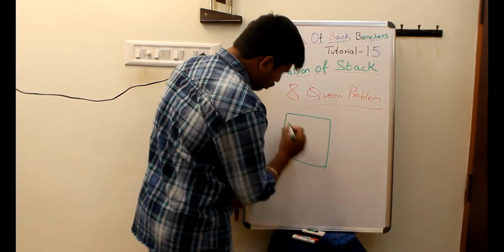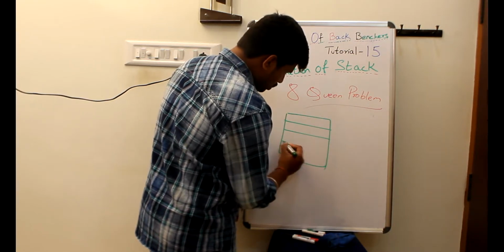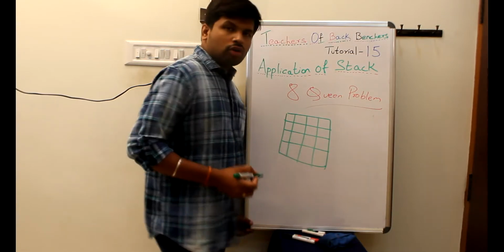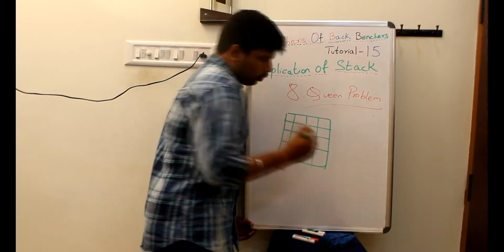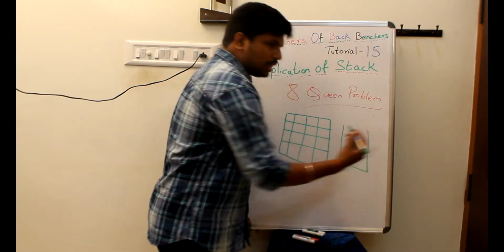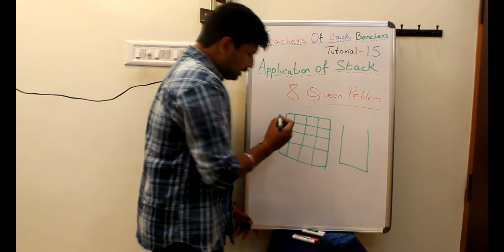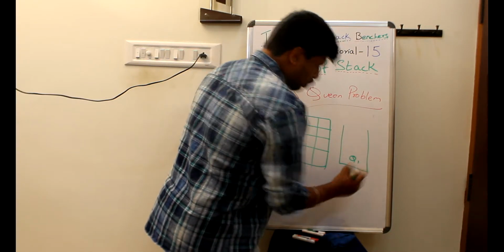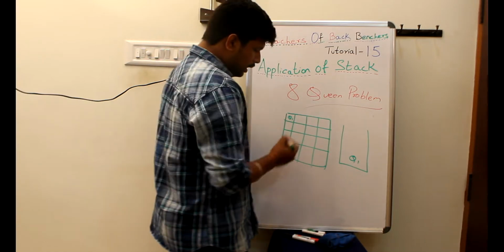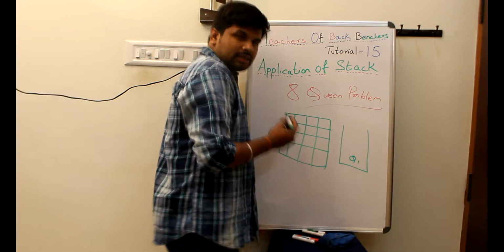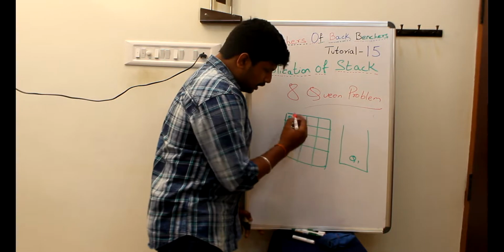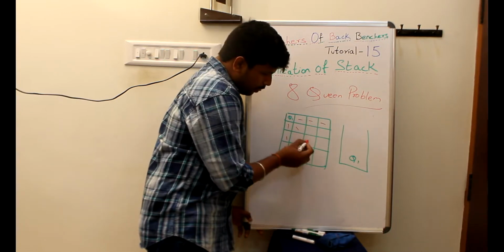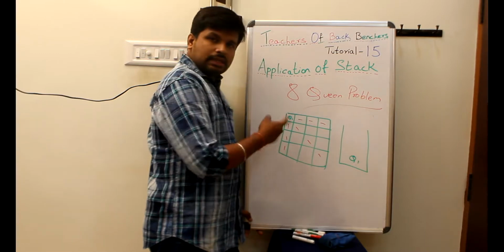So we are having a 4 cross 4 matrix over here, 1, 2, 3 and 4. In this 4 cross 4 matrix, we are going to insert 4 queens in such a way that each queen doesn't cut another queen. For example, I am inserting the first queen in the first cell, Q1. Once I have inserted the queen, it can cut the elements in these cells, so I can't insert the elements in these cells.